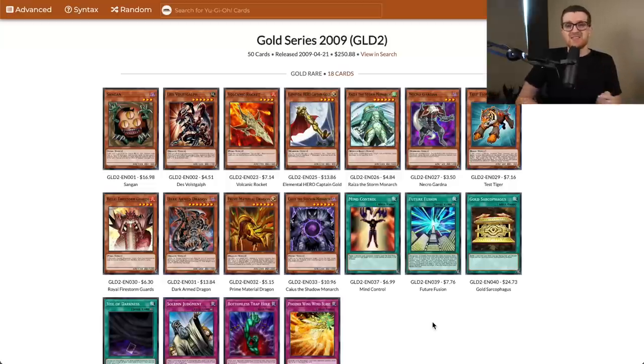And this episode, I think, is going to follow suit, because looking at the quality of cards we can pull out of Gold Series 09, this is going to be a lot of fun. So this is the second Gold Series to be released. And just look at the potential here, right?